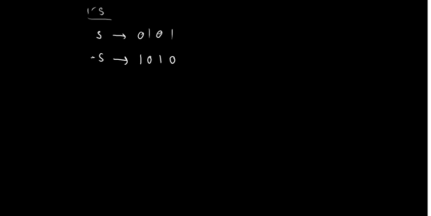If it's just normal representation, this would be 10, but in one's complement, this is negative 5. But again, one's complement also suffers from the same problem that we had with sign magnitude, in the fact that we have two zeros, right? So 0 would be 0, 0, 0, 0. But then I can say negative 0 is 1, 1, 1, 1, right? So this is a problem, right?